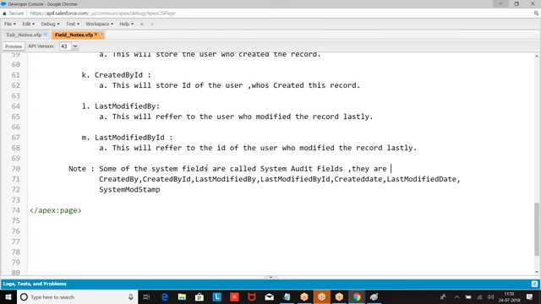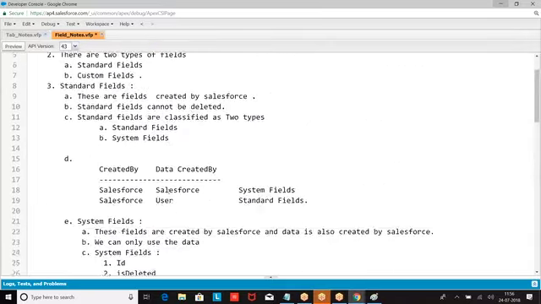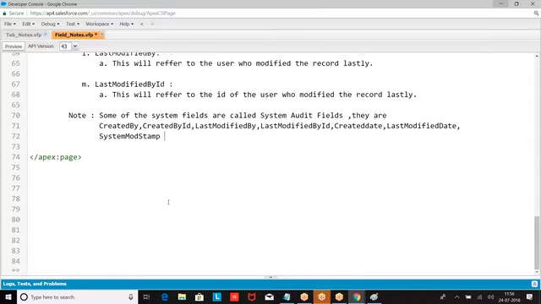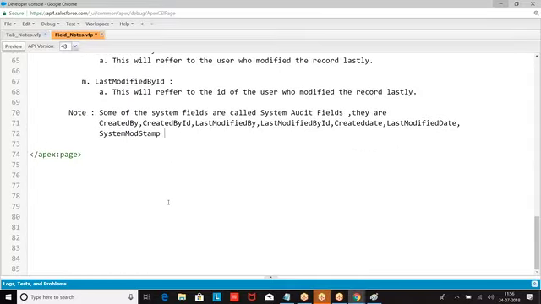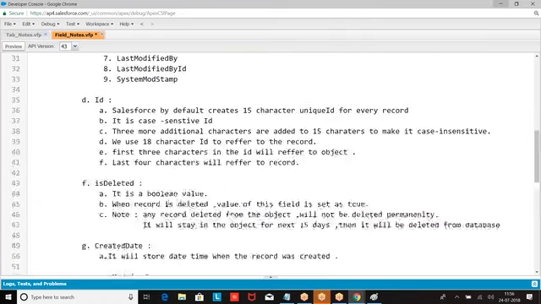Now let us go to the next one. Look at the next format. We are going to take custom fields. What are the custom fields? Everyone is good with this concept, right? What are these custom fields, boss?